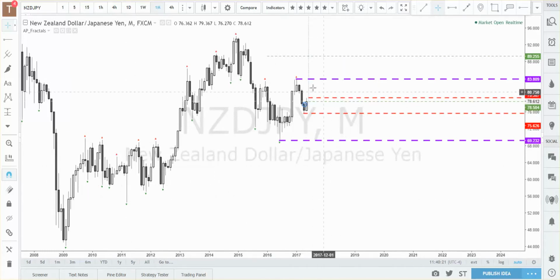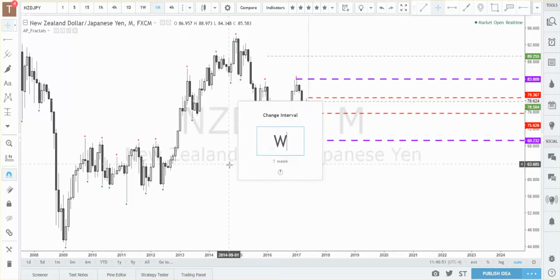Then I go down to, oh, and one more thing, I color code these based on time frame. So purple is monthly, red is weekly, blue is daily, and those colors are consistent across other indicators as well. For example, purple pivots are monthly, red pivots are weekly pivots, blue pivots are daily pivots. So I'm trying to keep the color consistent to the time frame.